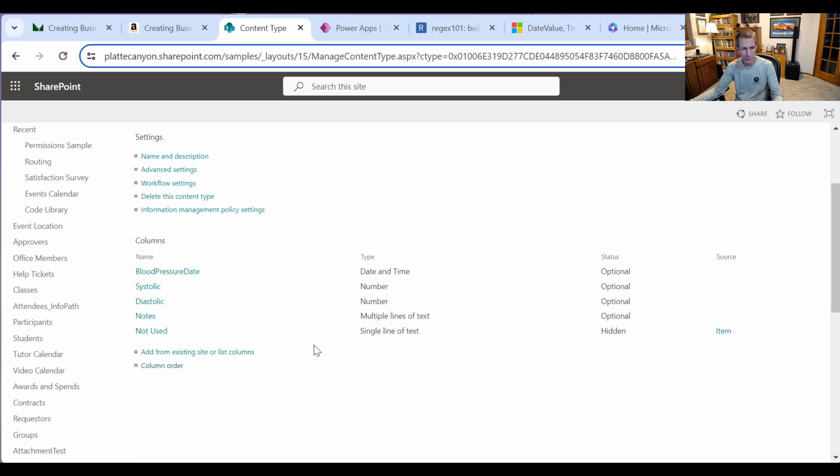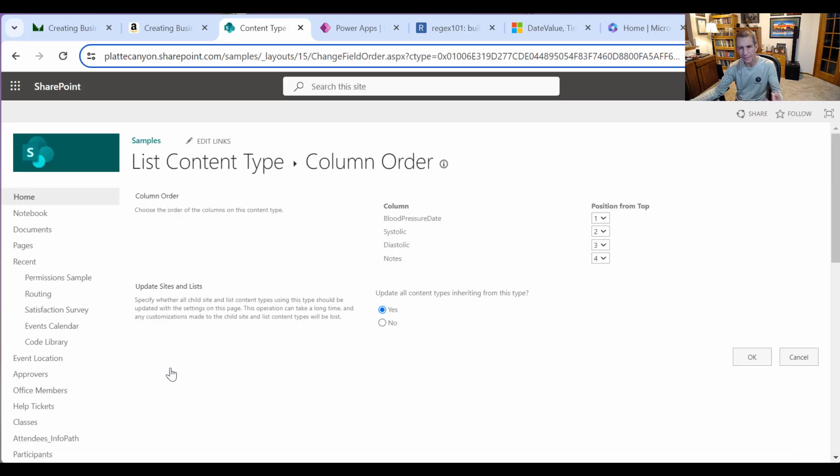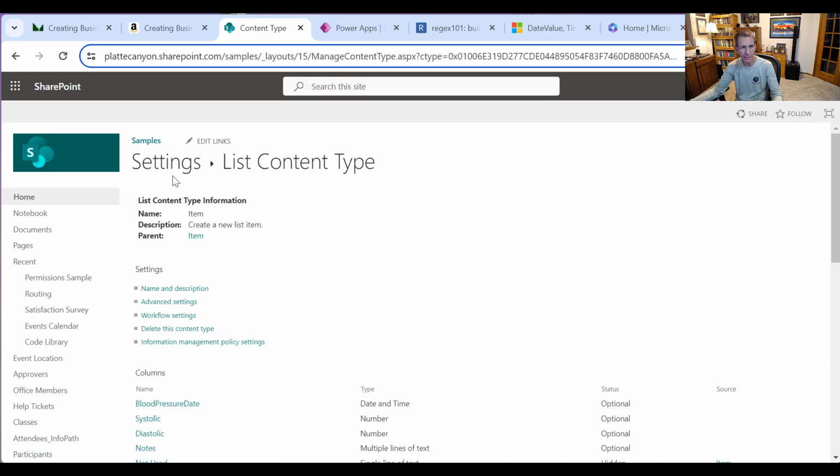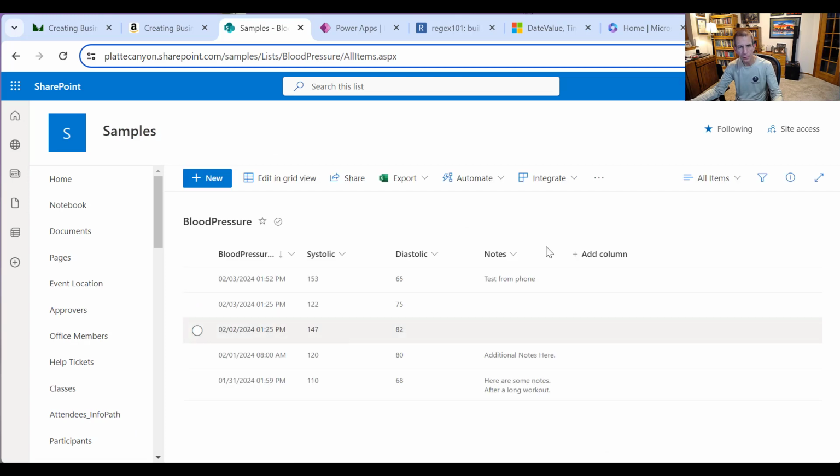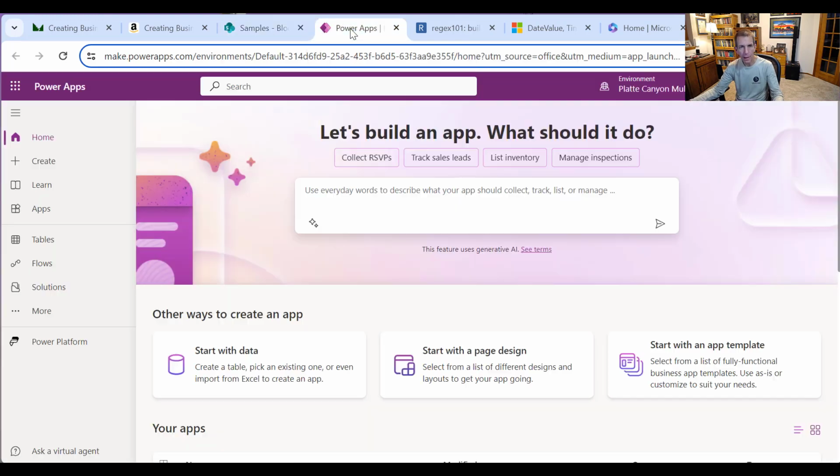The other thing you can do is edit the column order, and that's really only if you have a form inside of SharePoint, but I went ahead and did it because technically you'd want the date first. Even though you'll see in our app, we'll probably put the date at the bottom since we don't normally set it. But anyway, you can set the order here. Then you normally want to turn that content type back off, but we're not going to use SharePoint directly, except I'll look to see if it works. So let's jump over to Power Apps.